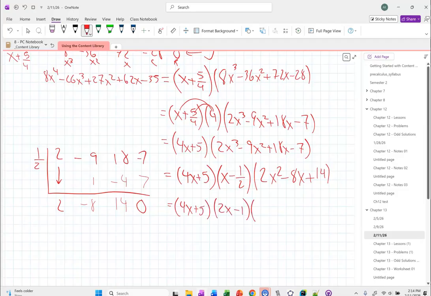I'm just going to write this because it's becoming a lot of copying down things, right? And again, I'm overdoing it so I can see, this is the first time we're doing this. I'm leaving you the most complete trail of breadcrumbs I possibly can. So when you go back and look at this, it's clear what's going on and what I'm doing and why I'm doing it. Or as clear as I can possibly make it. Do I expect you to replicate all of this stuff? No. You can streamline this process as you get more comfortable. All right. So this is now factored completely, right?